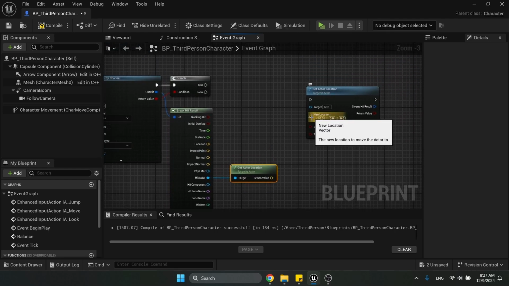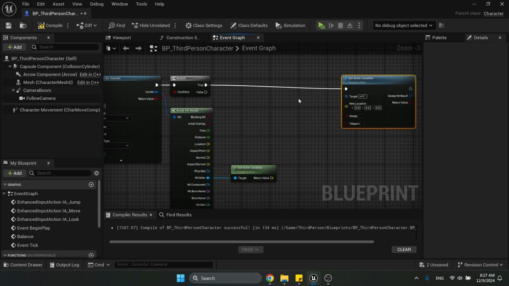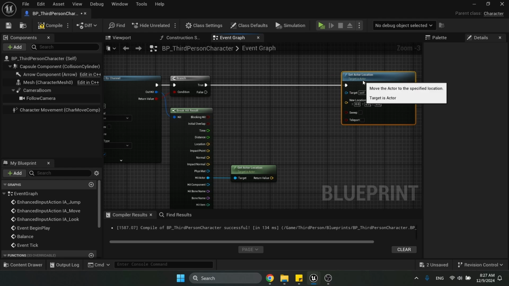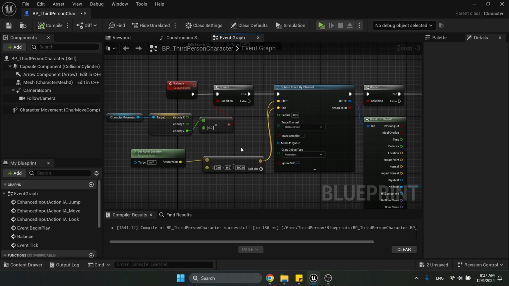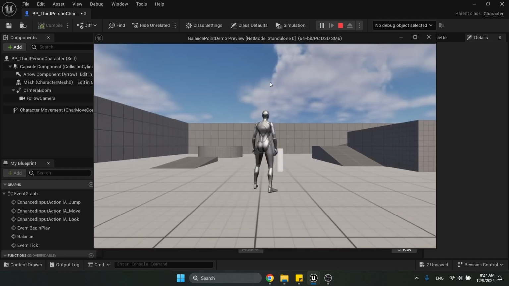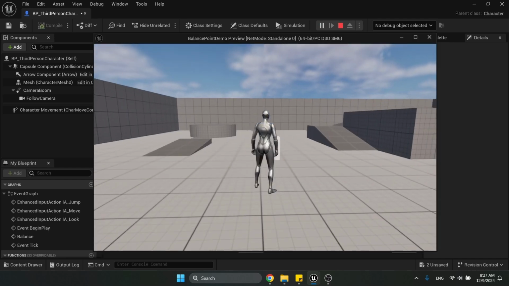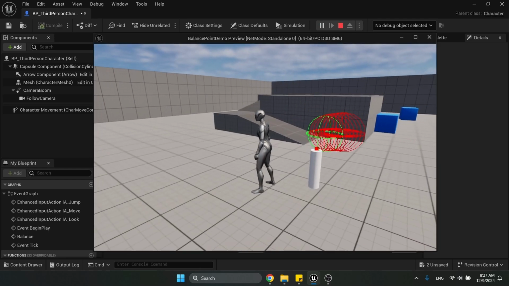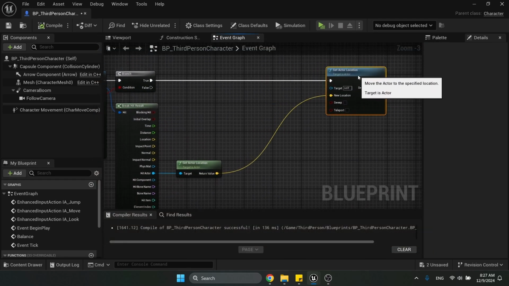Now, if we just plug this in right as it is, our character is not going to go on top of our hole that we made. The reason why is because when we have get actor location, it is going to assign it to the pelvis area of Manny. So if we were just to do this and overlap, it's going to shunt us off exactly like that, even though it recognizes the hit. We have to adjust the height.